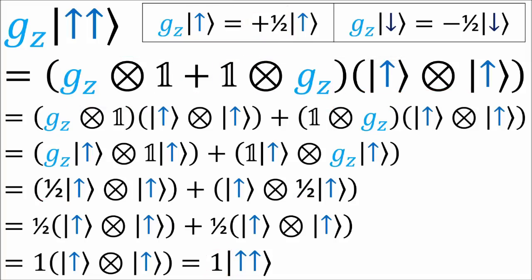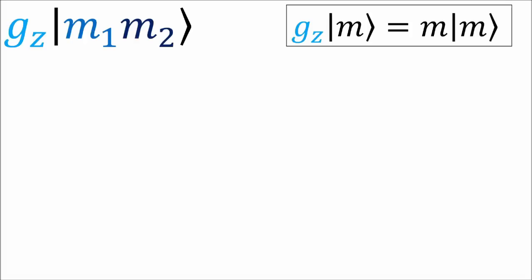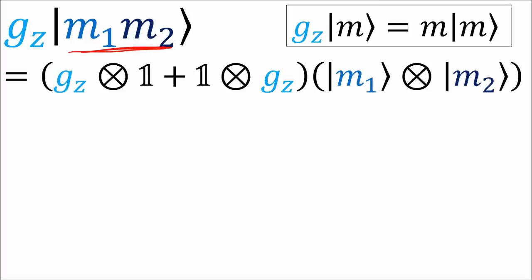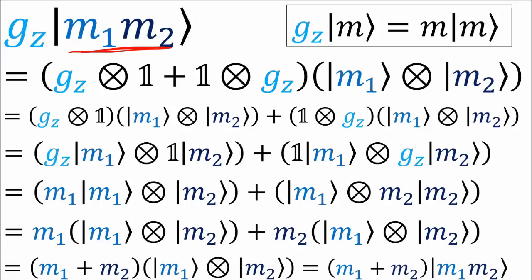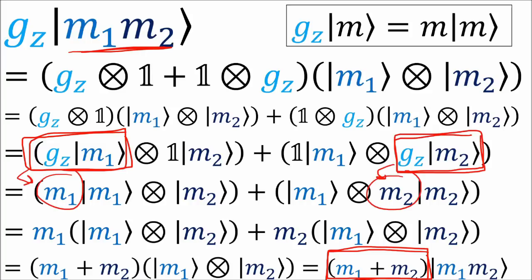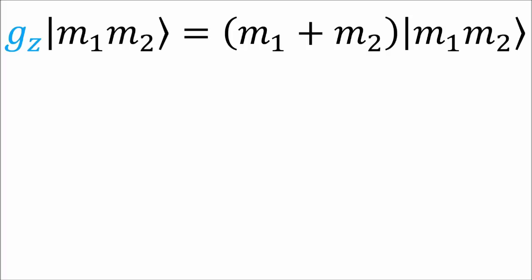Now, notice what happened here is that the first Jz operator acted on the first state, and the second Jz operator acted on the second state, and then we just added the two eigenvalues together to get 1. So if we have a state with eigenvalue m1 and another state with eigenvalue m2, and we take their tensor product, in the tensor product state, their combined eigenvalue is just m1 plus m2. This is because the first state gets a Jz, and the second state also gets a Jz, so the eigenvalues are just summed together. So let's use this trick to quickly get the eigenvalues of our tensor product states.